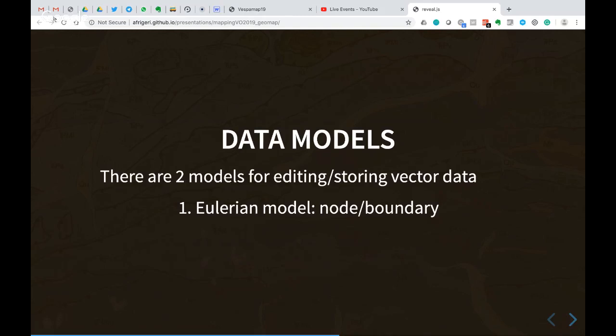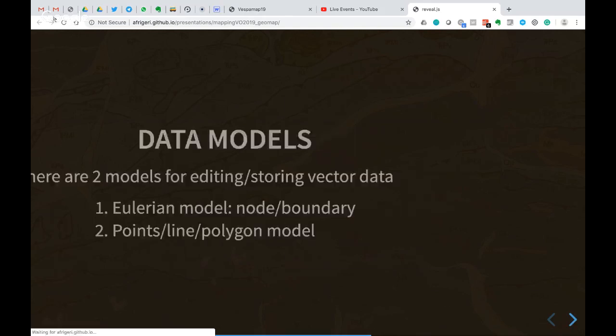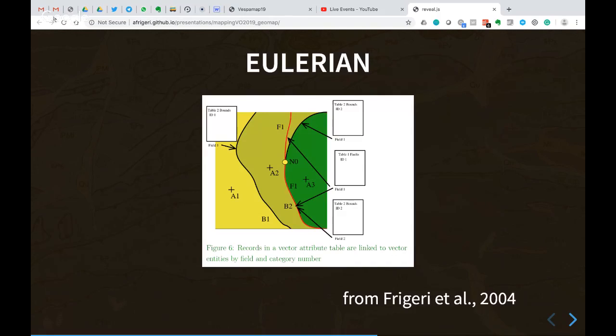The data models for designing a geologic map are mainly two. One is the Eulerian model, which unfortunately has disappeared, because it is very similar to how we draw on paper maps, and we don't need to produce layers to describe the same geologic environment.